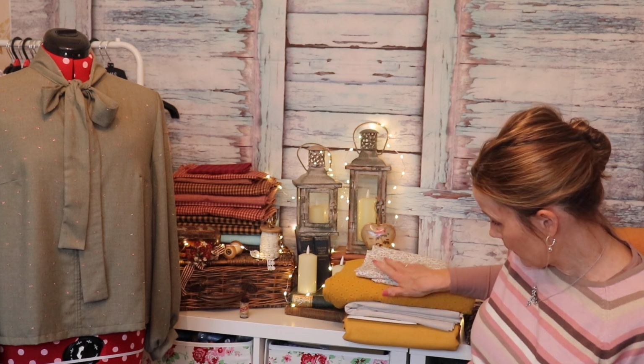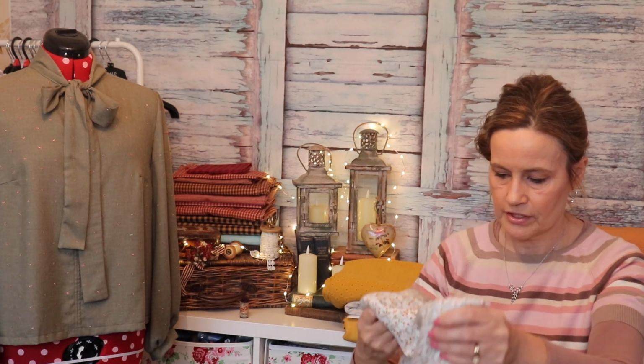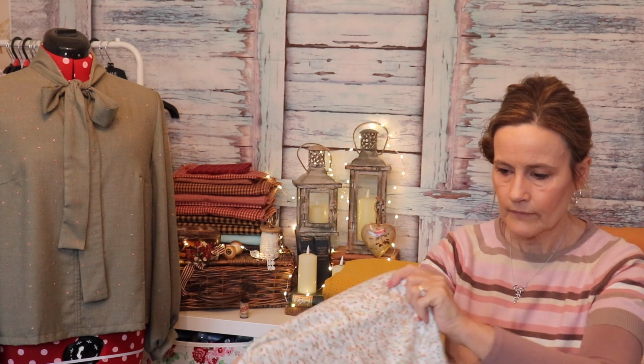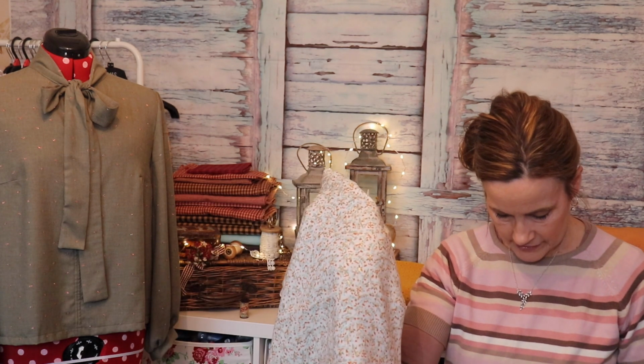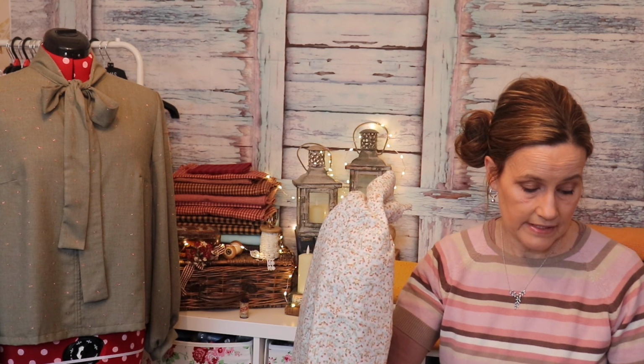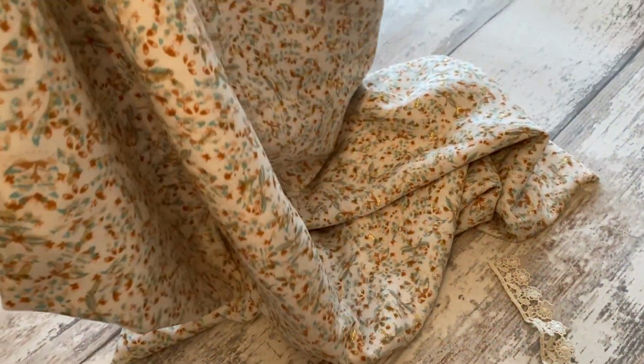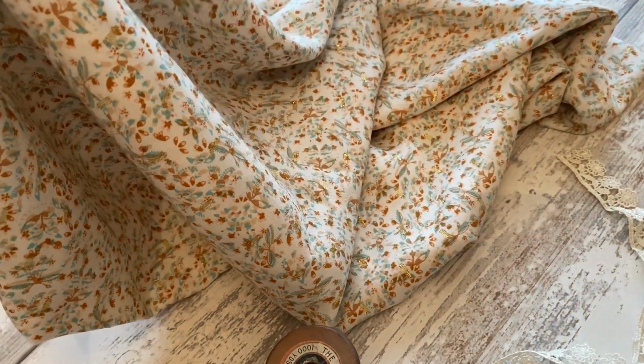And then these are all fresh from Felicity Fabrics. I bought these last week. Couldn't resist this one. I had my eye on this one for quite some time. It's absolutely delicious. Doing some close-ups of this one. And the name of this one is called Ivy, and it's 90% viscose and 10% lurex. It's got like a gold fleck in it. See if I can catch the light. Yeah, you can just see it catching the light there.